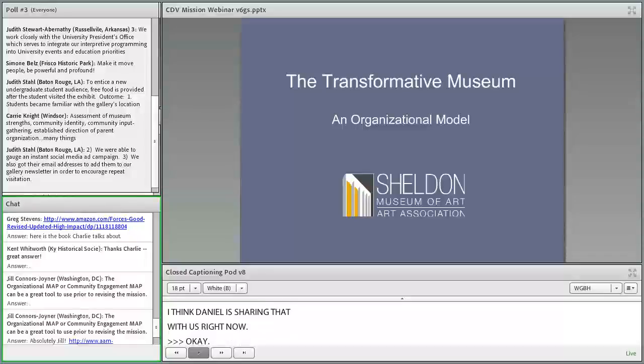Let me just preface this presentation, and it'll be a brief one, by saying that there is always a back and forth, I think, between a mission statement and the practice. The mission statement for us needed to reflect what we do, and that gets crafted into our statement. But then the statement allows us to think in new ways about the things that we can do. So there is a kind of back and forth between articulation and practice. And so after the mission statement was crafted, this is just beginning this year, end of last year, we developed a model that helps us rethink how we can manage our affairs, how we can manage our programs and services based on really what comes from the mission.